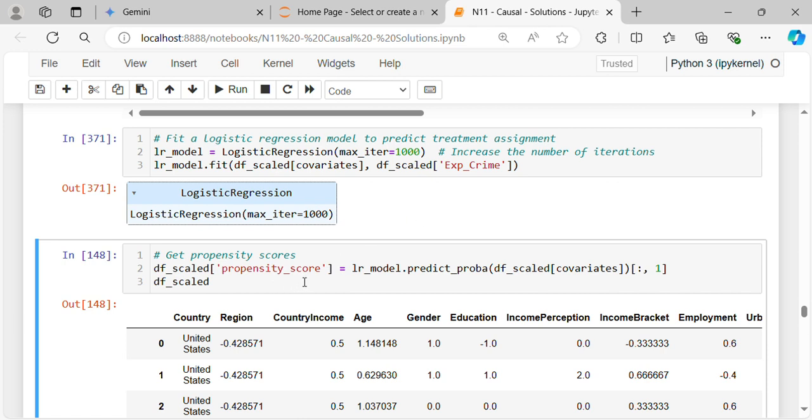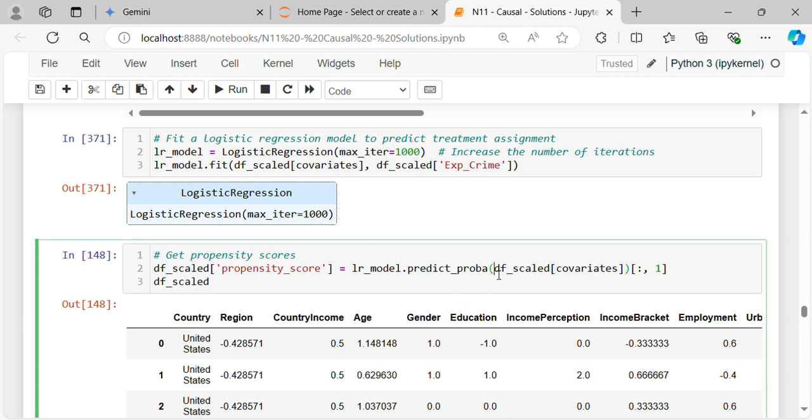Get propensity scores. df_scaled of propensity_score. So this is the new column that we are creating in the df_scaled data frame, equal lr_model.predict_proba of df_scaled of square bracket covariates, and covariates is the array of numeric column values, and bracket colon comma 1.